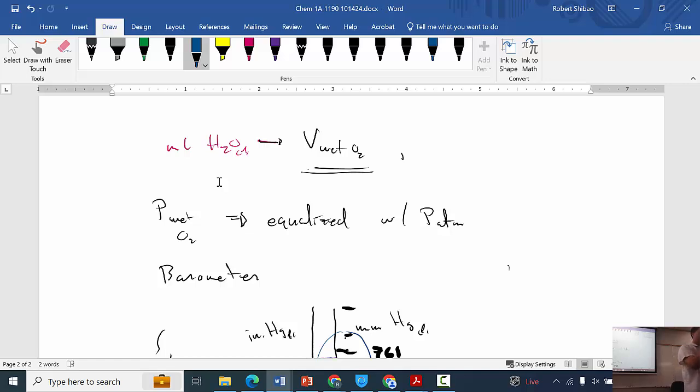This is working fine now. If I use two hands, I have to create a seal here. And then all you want to do is keep an eye out to make sure there are no more bubbles coming out. Then siphon water back and forth to make sure there are still no bubbles coming out. So I can siphon water back into the flask and siphon water out. But what I need to do is fill up the flask close to full and then seal this and then equalize pressure.